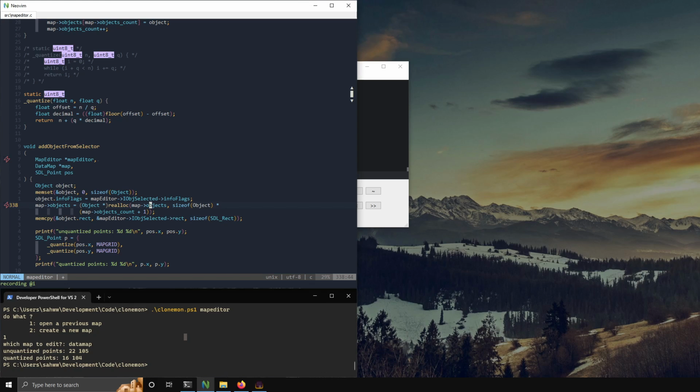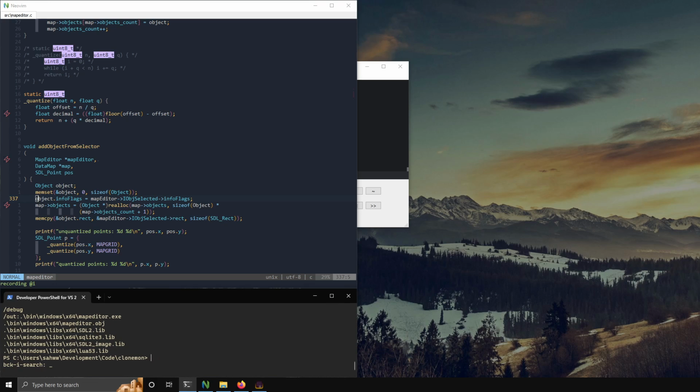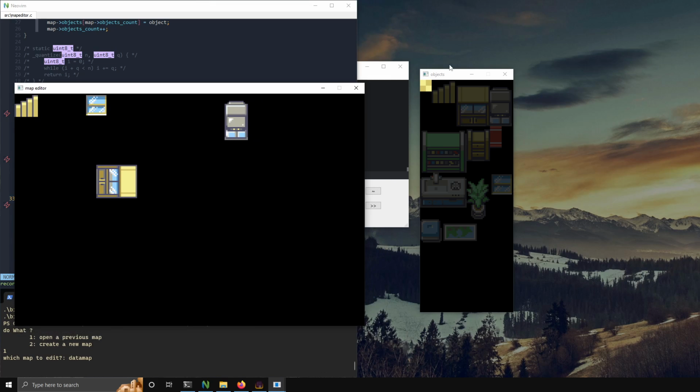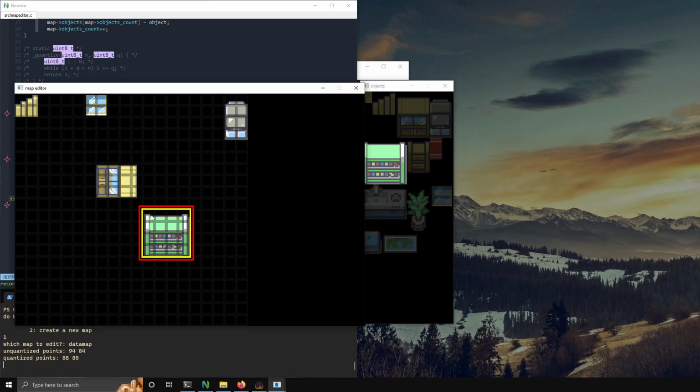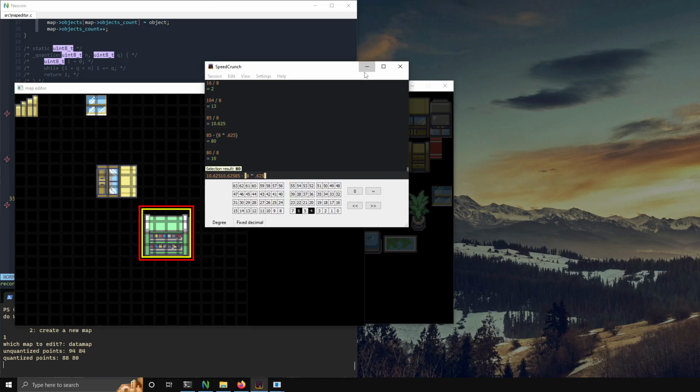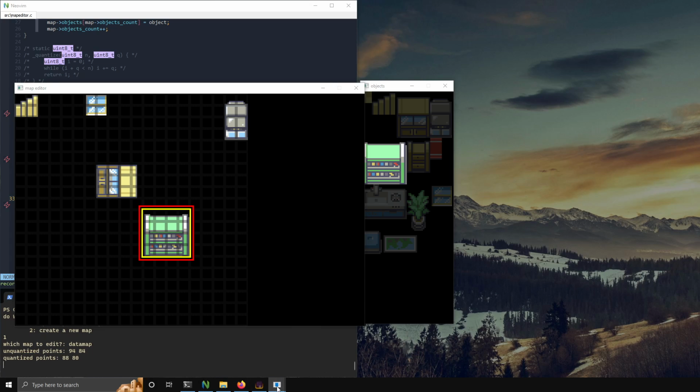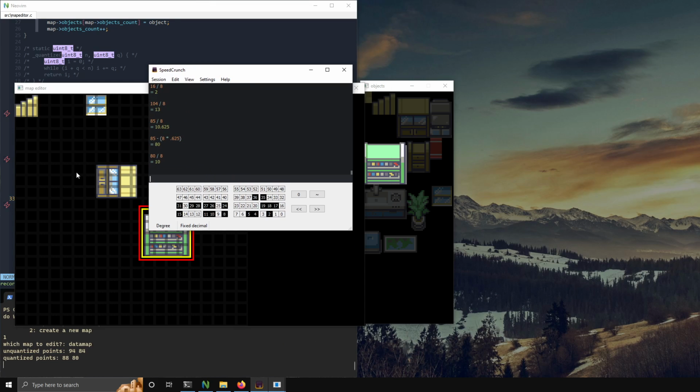I can prove that that works. So I'm going to build the file and show you. So let's just run my make. This is just a PowerShell script that builds it. So let's run the map editor. Boom. So there's the map editor, right? You already seen this. So I'm going to pick an object. I'm going to place it on the map where my mouse cursor is at. And these are the points that I came up with, 88 and 80, right? So let's see, are those divisible by 8? 88 divided by 8 is 11. 80 divided by 8 is 10, right? So yep, it is.